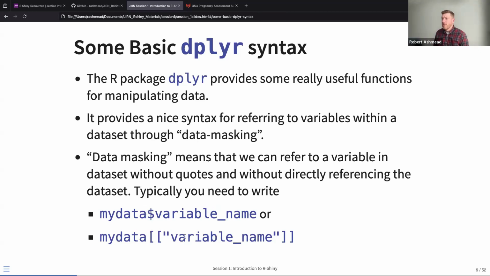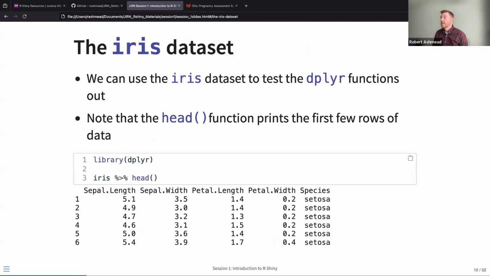This can get really long and make the code a little bit ugly because you have to constantly put the name of the data set in the code. dplyr works slightly differently. You don't need to put the data that you're referencing for the variable constantly.